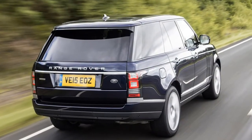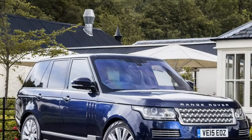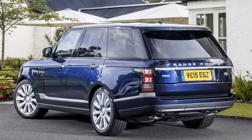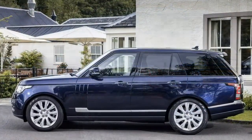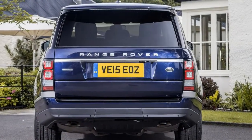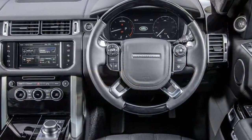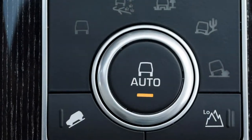You can use the petrol and electric motors in parallel or in pure EV mode, in which case the P400e can manage 31 miles when fully charged. This will take 7.5 hours with a domestic 3-pin plug. With a top speed of 85 mph, the hybrid system can use the vehicle's sat-nav to work out when to use electricity, but there's a manual battery save override too for when you're driving outside an urban area.